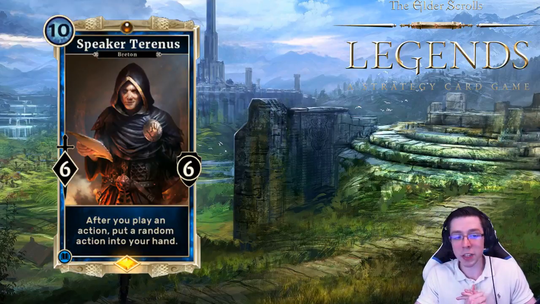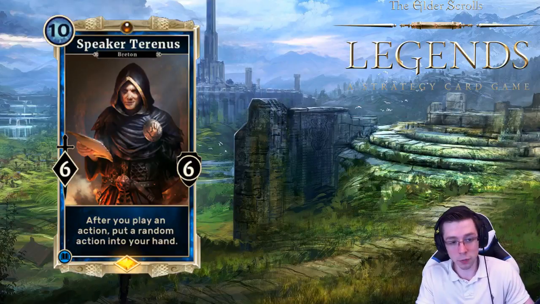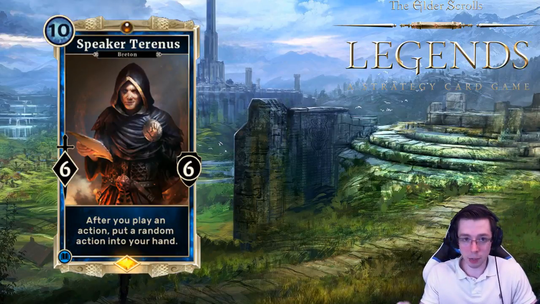So, we already have a card that's more expensive than Blood Magic Lord and Supreme Atromancer, and if I'm going to play one of those in my deck, it better be at least as good, because we're playing it for more magicka than we would be playing those very powerful cards for. And it's a unique legendary, so expectations are relatively high. But this card doesn't even have immediate impact, nor does it have the stats to really back up that kind of non-impactful effect. After you play an action, put a random action into your hand.